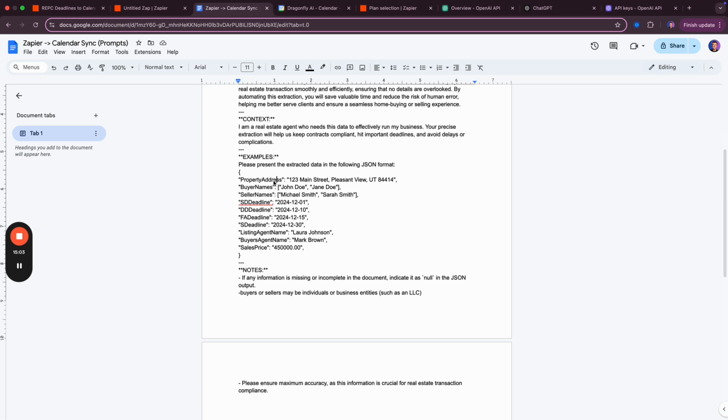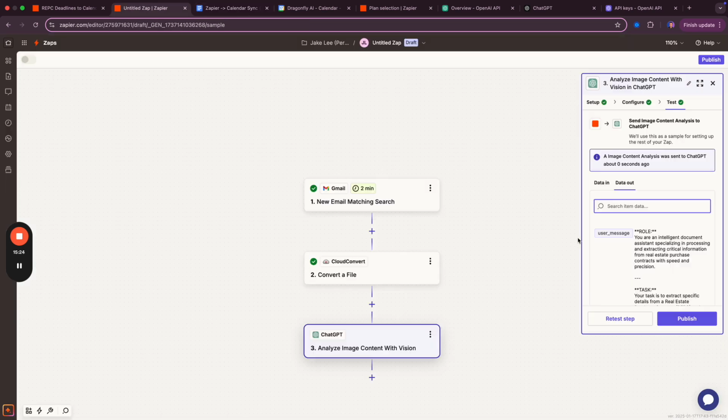So the key being this first item, the value is the actual value of it. So property address is the key. We've got this colon here, and then the full address. Buyer names is the key. The value are the actual buyer names. So not complicated. It just makes it so we can interact with that with our code in the next step.